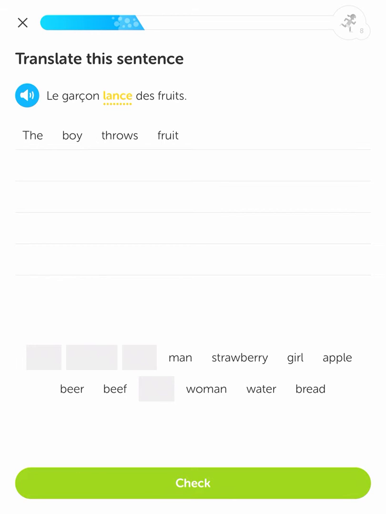But sometimes, every once in a while, and it's only happened to me a couple of times, I definitely do not agree with the translation. For instance, in the food section, I believe the sentence was something like "Le garçon mange un bonbon," which literally translates to "the boy eats a candy." But we don't say that here. We don't say a candy. We say the boy eats candy. So that's what I put, and it marked me wrong.